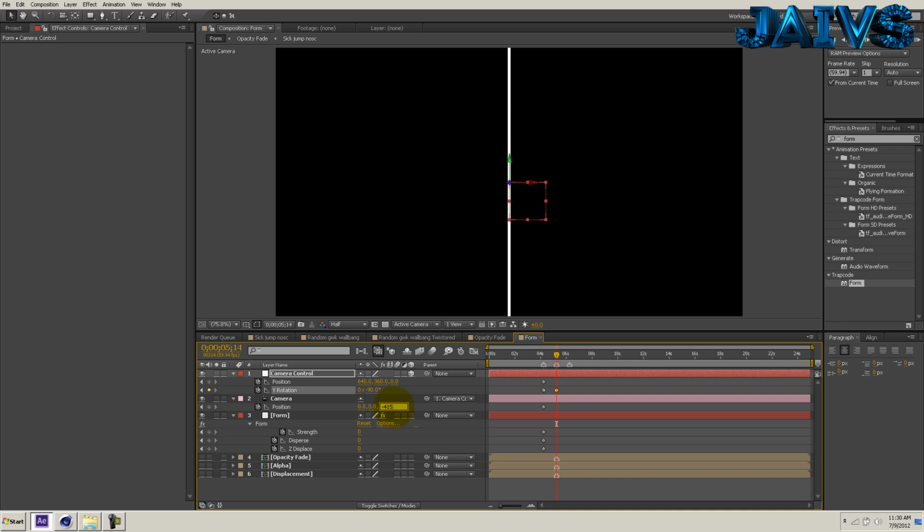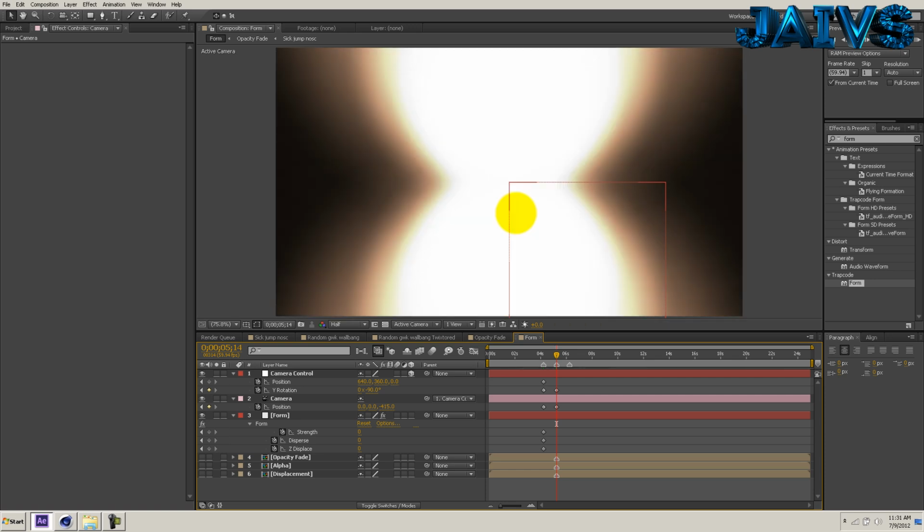But before, as you can see right here, this is our layer, and it's a 3D layer, and that means this is our opacity fade layer, and this is our form layer right here. So as you can see, it's just like a line, but once we disperse it, it's gonna go outwards. So you'll see what I mean. So that's just 415 and hit enter, and I'll just zoom it in more, and that's really zoomed in, like right next to it.